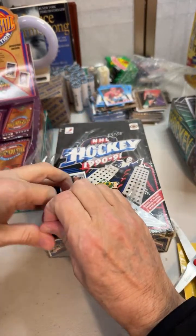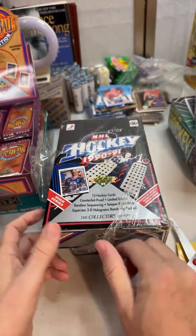Are the most bruises worth more? On the hockey cards? Yes. Is that what you're talking about?